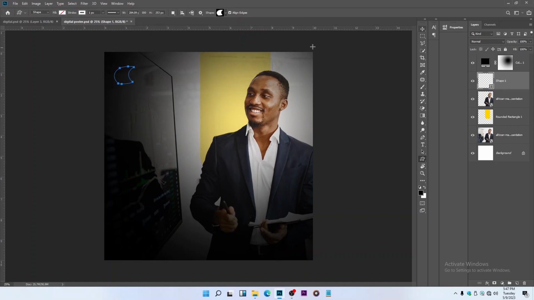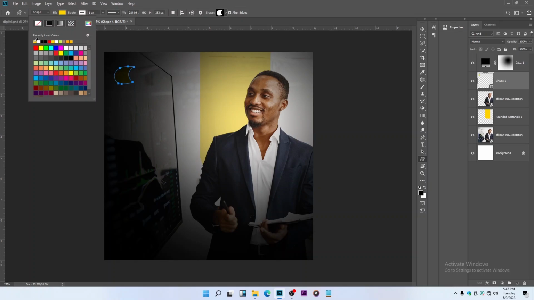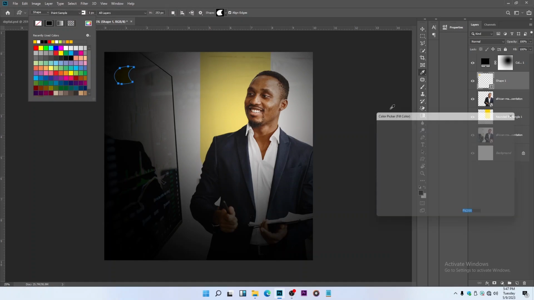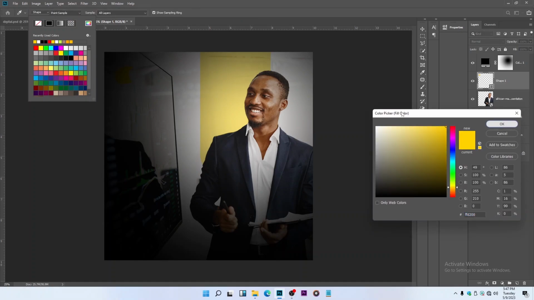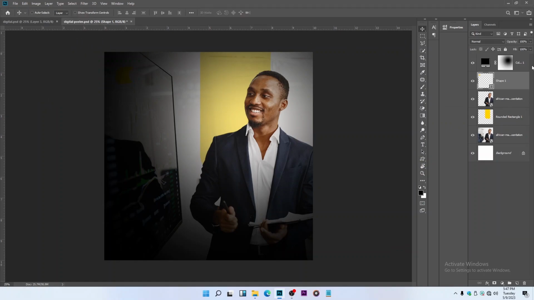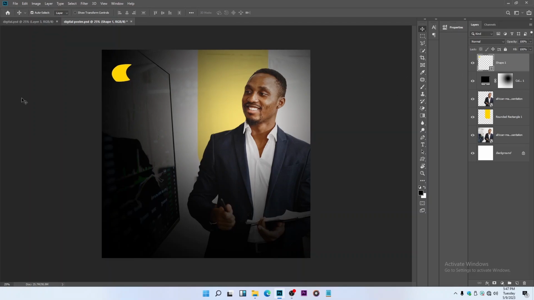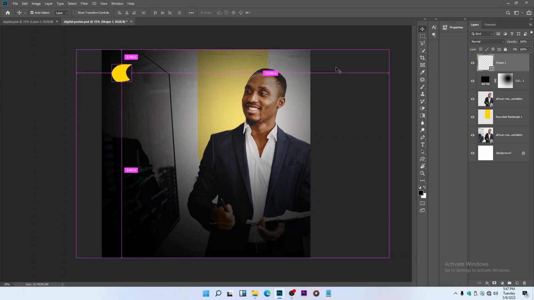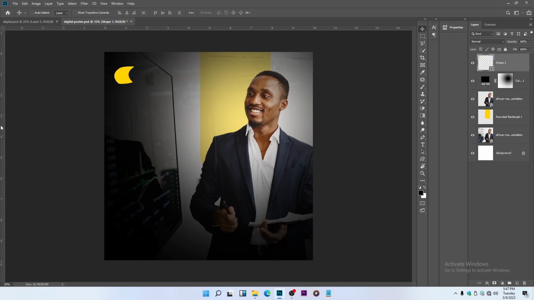Select our color. This is our initial color, the color I mentioned before, FFD200. That's our color code. Make sure yours has that exact color code so that you'll be able to get the same color as me. Let's add in our ruler. In case your ruler is not showing, press Ctrl R to enable it. I want to enable this so that we won't design past the normal space specified for design, so that you won't design and reach the edge of your workspace. This ruler will be guiding us.